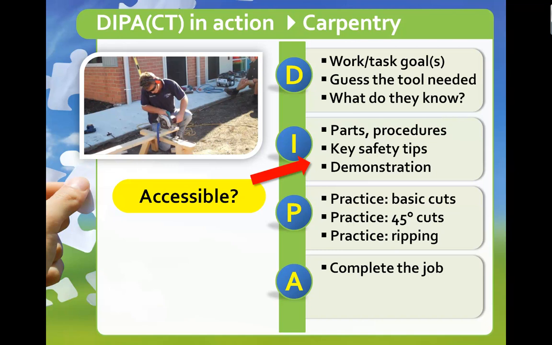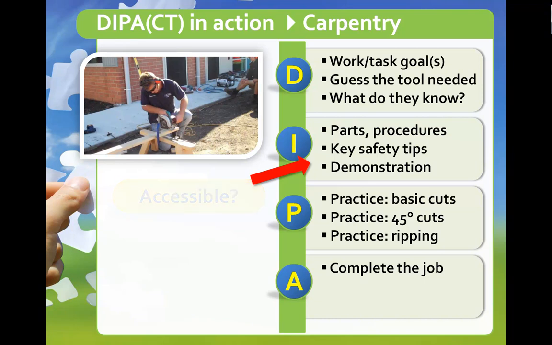We've got the visual element, we've got the auditory element, we've got the written element, and again, in terms of being accessible, we're encouraging them to remember these instructions by having them watch that demonstration again and to write out point by point the most important instructions and safety tips. And to me, they're some of the crucial things I'd be thinking about in terms of making sure this instruction is much more accessible.